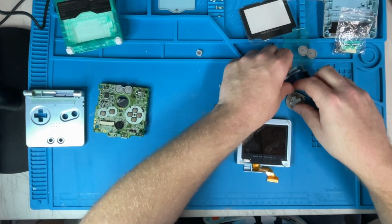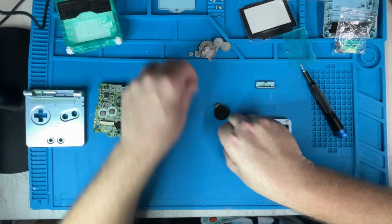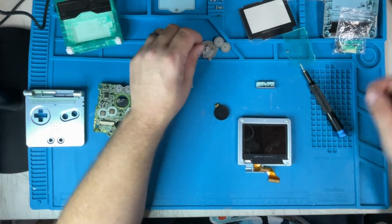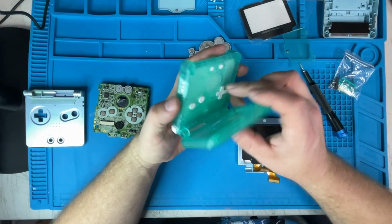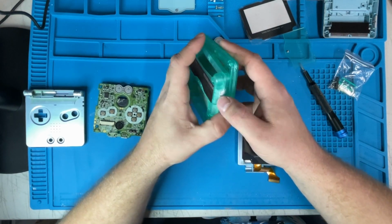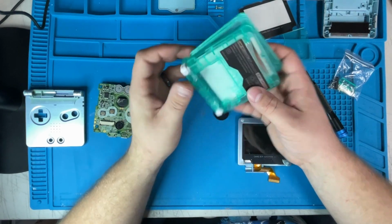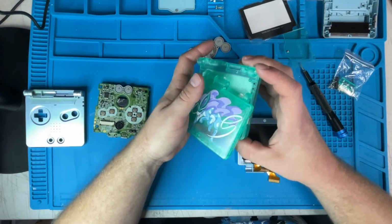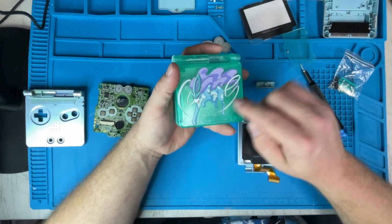Let's get all the buttons. Probably have to give the buttons a bath, because this does not come. Well, it does come with new buttons. And a new power or volume? No, power button. We'll have to verify. This is a pretty cool case.